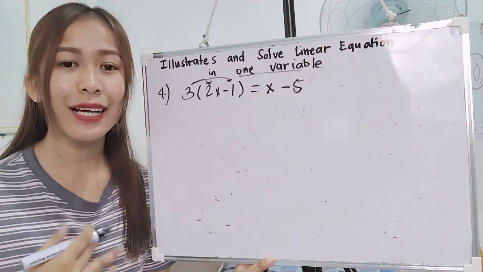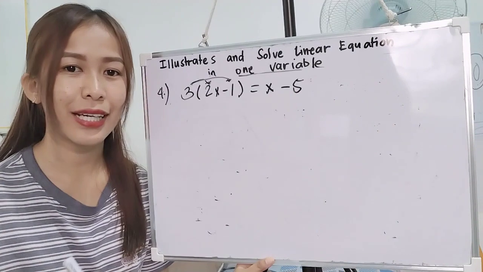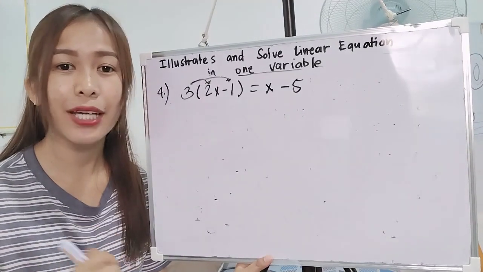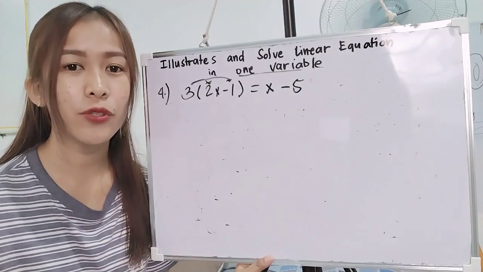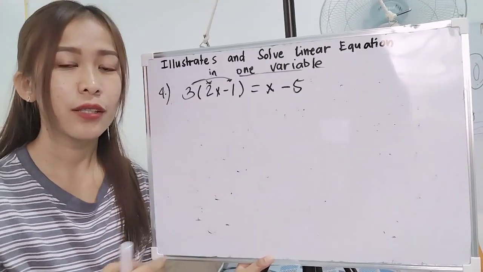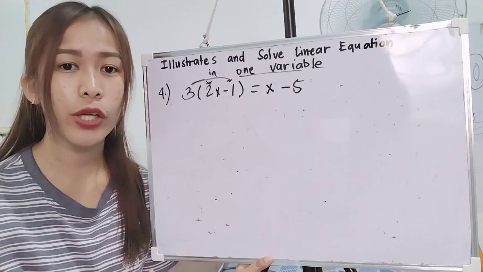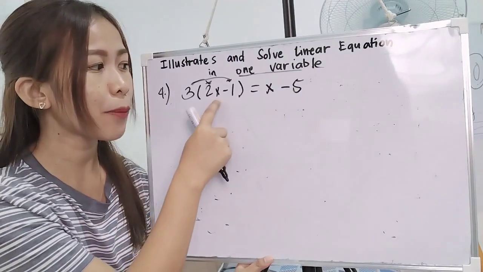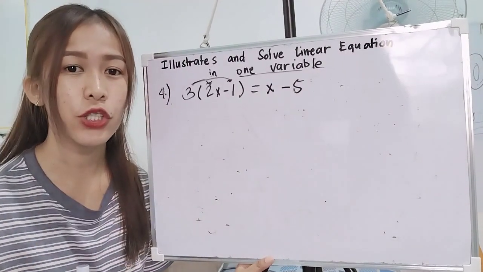Yet, parehas naman silang x, tama? Therefore, isa pa din yan. Okay, kasi pwede natin silang pagsamahin later. So, wag kayo malilito mga bunso. Kapag yan ay naging y, x and y, meaning to say, that is linear equation in two variables. But ito ay parehas x, kaya one variable pa din siya.